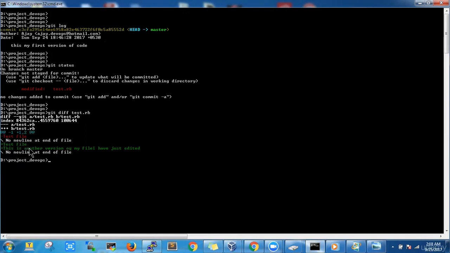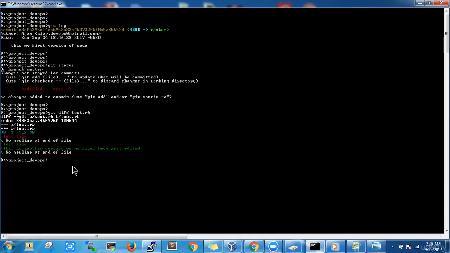Let's say, for example, we have thousands of lines of code and we have made some changes in them. We can compare our working directory with the committed directory. It will give us a clear picture of where the change has been made, and we can easily decide whether we want to commit the existing file or not. For example, the working directory has this content and the previous content is the red one above. Now we want to commit that.